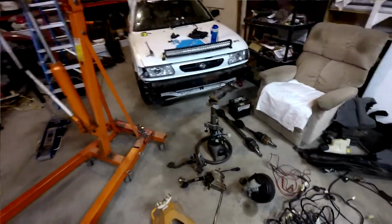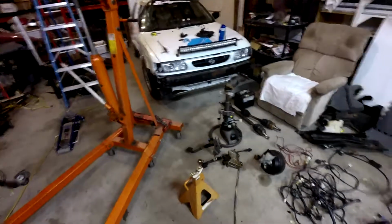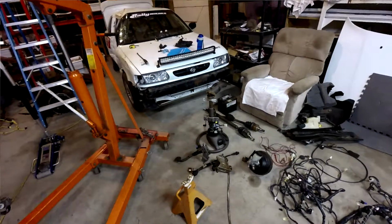I really hate the cable clutch on this car, but converting it to hydraulic means either getting really creative or swapping the transmission. And I don't know that I want to do either of those. On the other side, I have a pedal box that I was going to put in my S14 that I could put in this car if I switch over to hydraulic. But I don't know. We'll see.